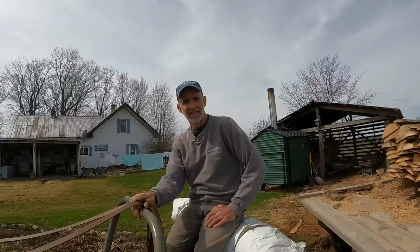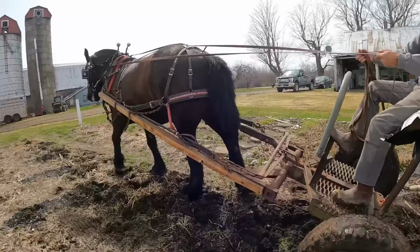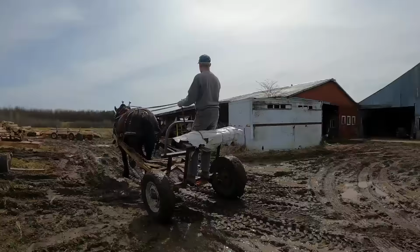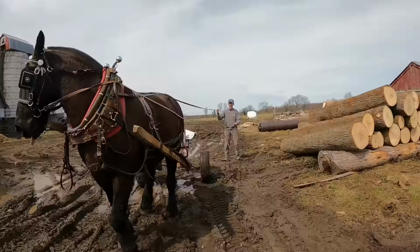So I'm going to unhitch from this cart and hitch on the stone boat, and I need to go pound some posts. Calf stop. We're kind of making ruts here in your garden. Ruts, but holes. You'll fix them, and we need manure too on the garden.